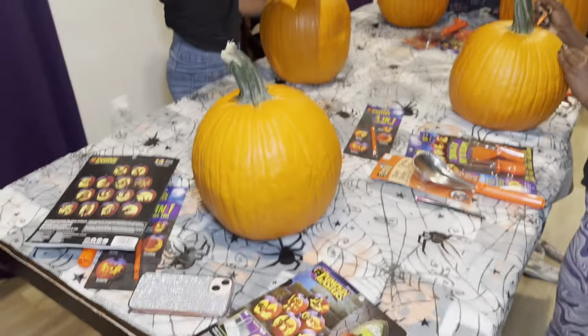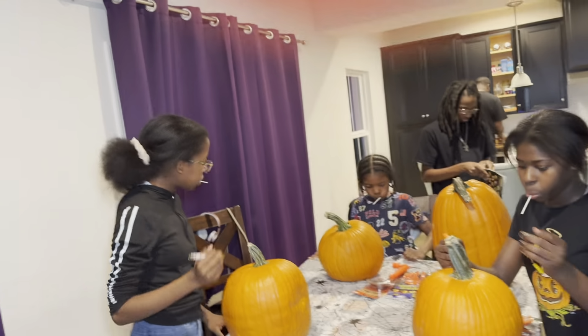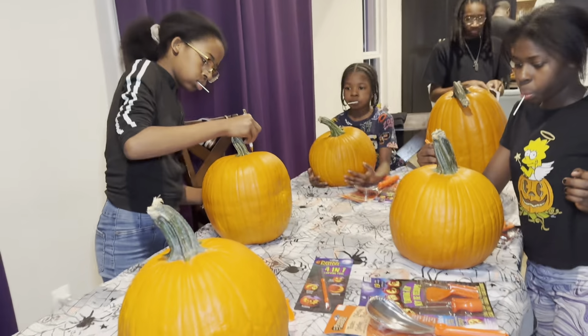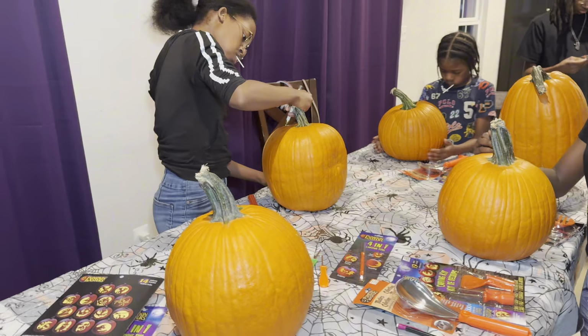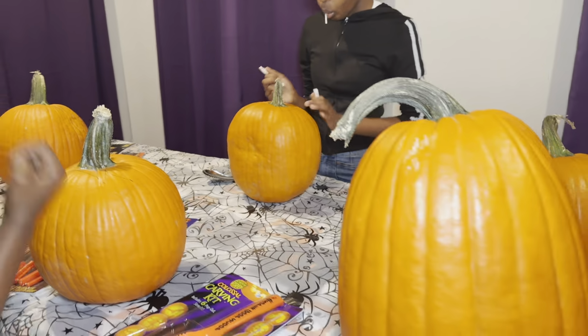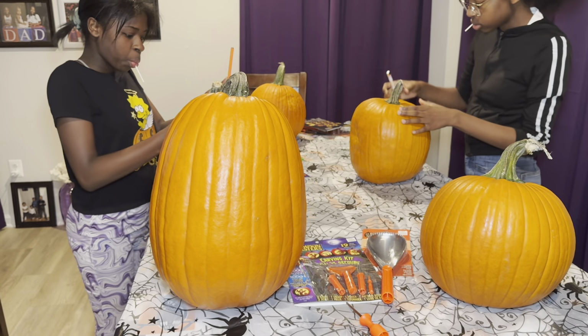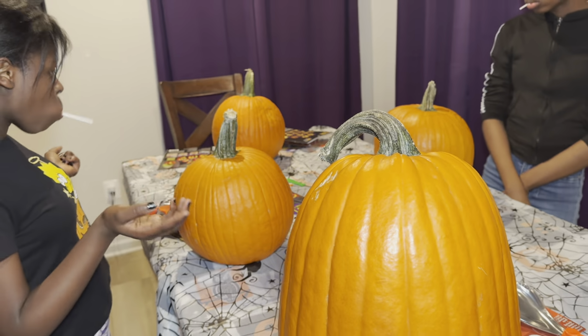So now they are drawing on their pumpkins. Out of the 5 kids, 2 of the kids freehand drew what they were going to carve, and 3 of the kids used the stencils that came with the pumpkin carving kits. So here they are doing their thing, getting ready to get started on this pumpkin carving contest.